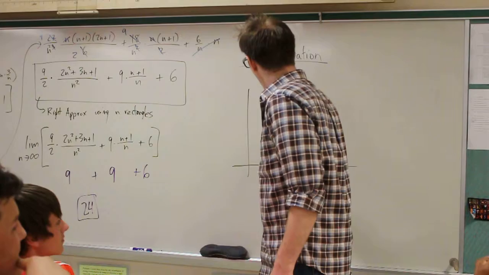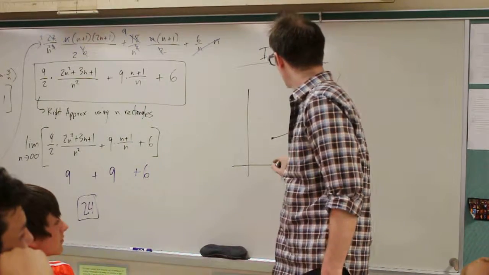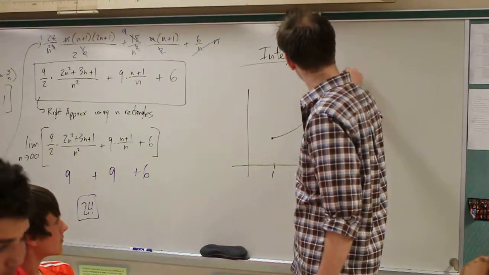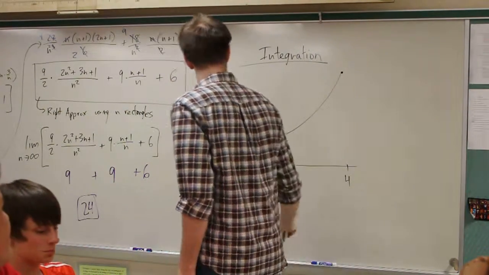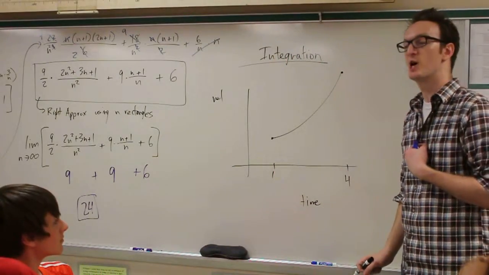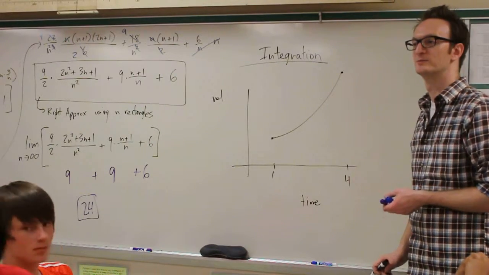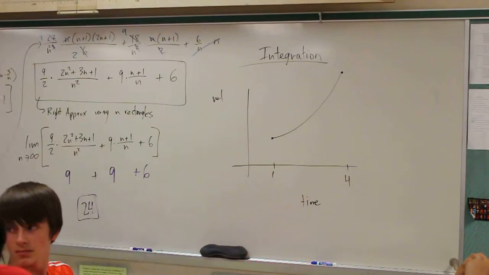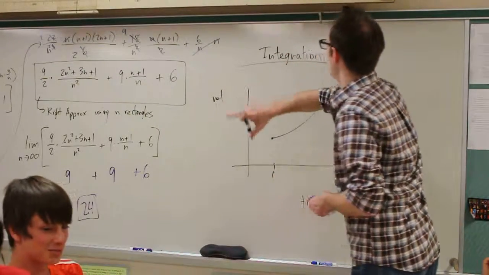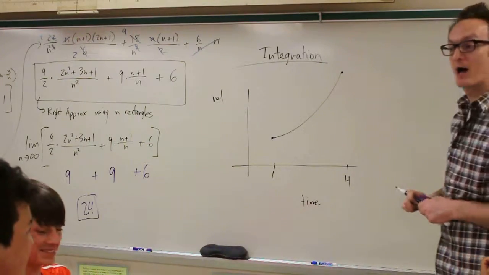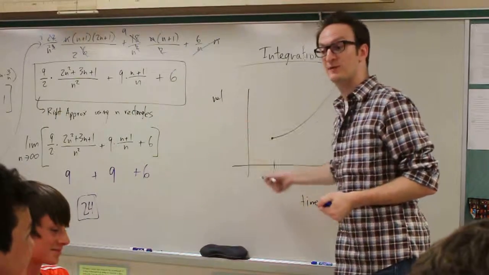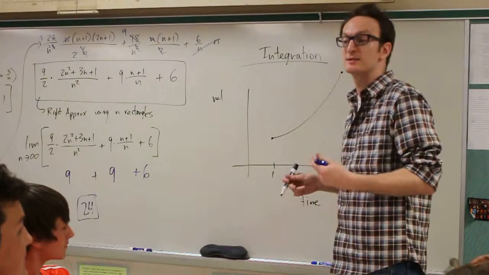Yeah, that's right. If I have some velocity curve, suppose this is time 1 and this is time 4, and this is a velocity versus time curve. What I would like to know is... I wrote on January 22nd, 2015. Yeah, I know. Exactly. So what was the whole point of the area problem? Matteo, this is the point. If I have a velocity versus time curve, I'd like to know how much total distance was traveled, right?